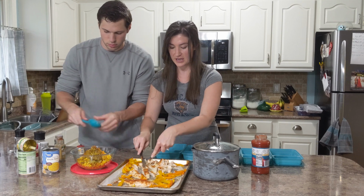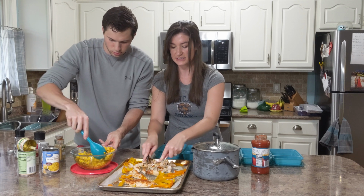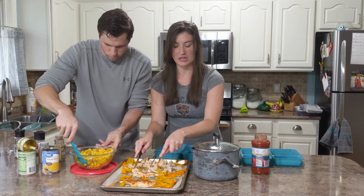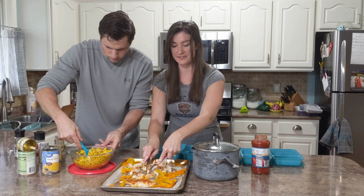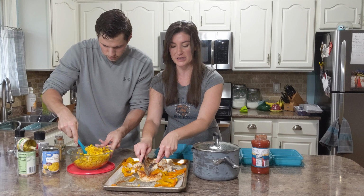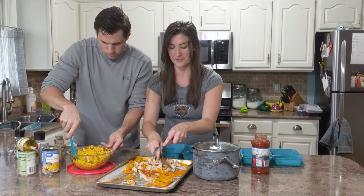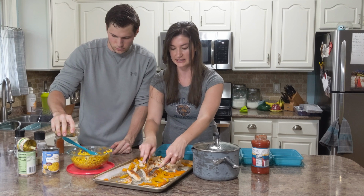And then what are you doing? So over here, we baked some chicken with some taco seasoning. About halfway through, this cooked for about 40 to 45 minutes, they were frozen chicken, I threw on some sliced up peppers to roast in there too and get all soft, going for a fajita feel. So everything on this tray is sprinkled with taco seasoning, and I'm just slicing and dicing it up.